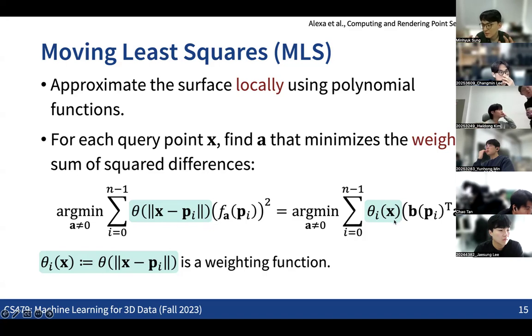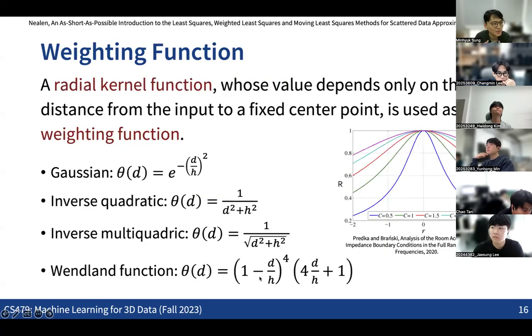Rather than explicitly defining the local neighbors, we say which points should have more impact in terms of fitting the polynomial function. That's the basic idea. And obviously for the weight function, we can use any function that we want. There are a bunch of options for this. We can use a Gaussian, which might be the most common choice for the weight function. But we can also consider other types of functions. The inverse quadratic and the inverse multiquadratic are also widely used as weight functions for the least squares.